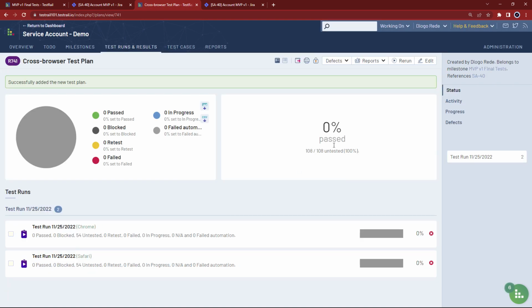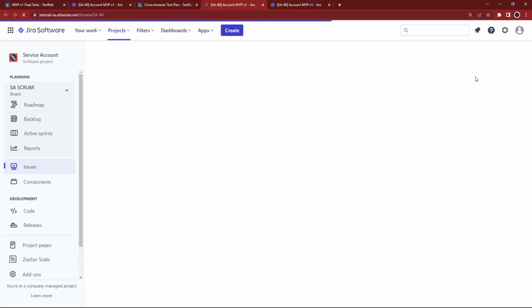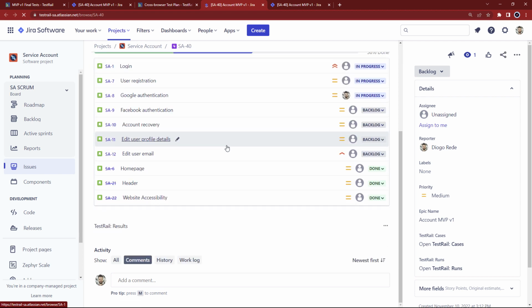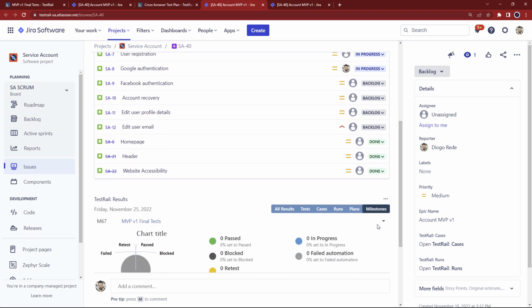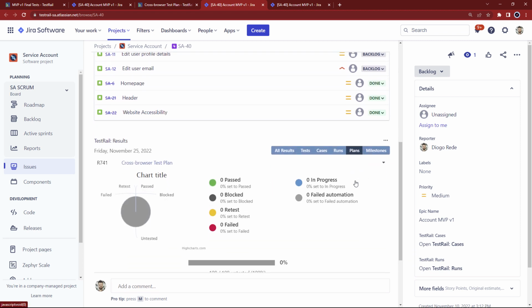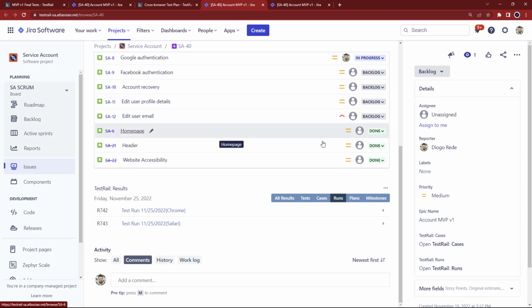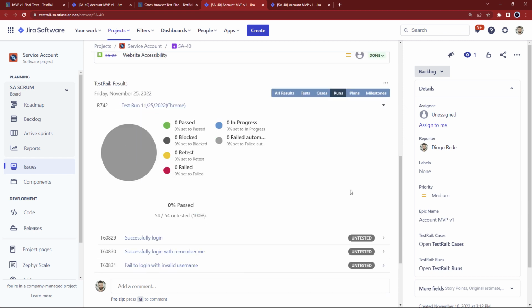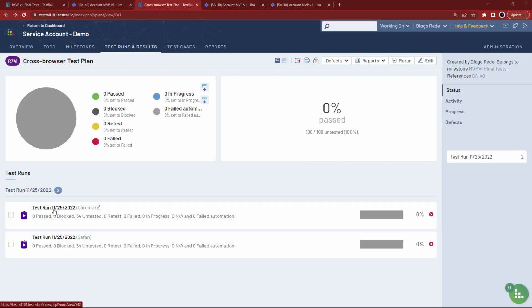Once again, we can see the epic reference on the right-hand panel, and if we navigate to Jira, we'll now be able to see the test plan details as well as the associated test runs on the TestRail Results section. On the Plans tab, we can see the plan and the associated test run progress. On the Runs tab, we can see the test runs, and by expanding each one, we can even see the tests contained in them and their current results. Having set all the required references, we have generated full visibility into our testing progress straight from our Jira Epic Details view. Now let's go back to TestRail and start executing test cases.